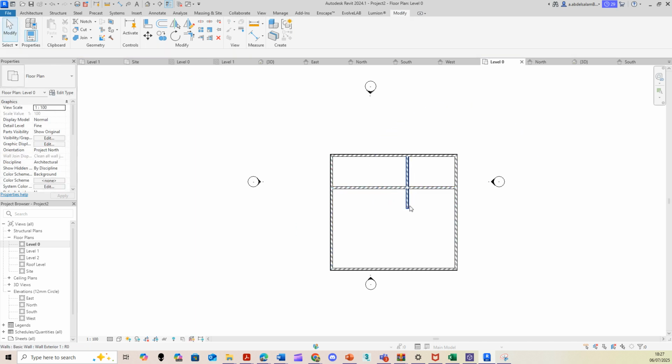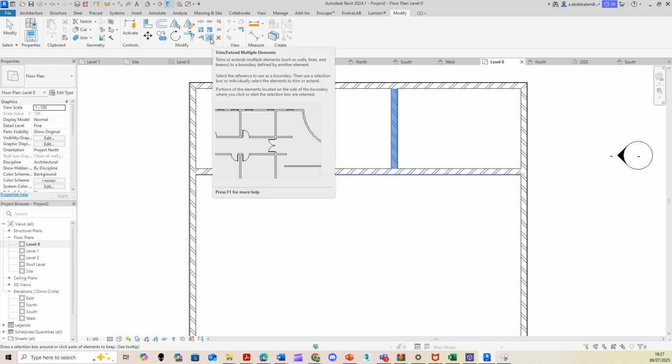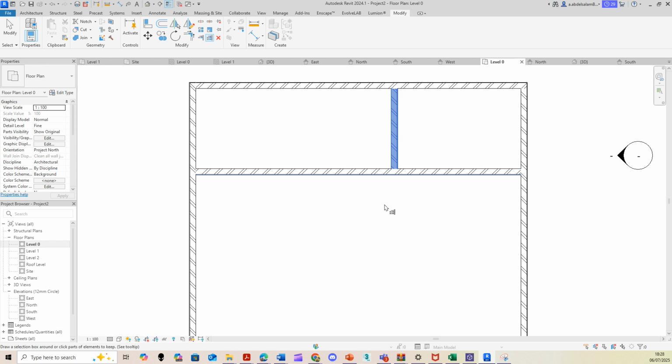So let's say that I will create a wall here, and I want to trim this part, okay? So let's say that I want to trim only this part. So if I select this one here, and then select this side, and then select this one, I'm going to trim this part. So if I want to trim it just from one side like that, and it's intersecting with two walls like this, I will choose this third option in trim. So it's trim and extend multiple elements. So this is really important. So we discussed trim now, and the trim here is a bit different than the AutoCAD one because it's doing trim and extend at the same time.